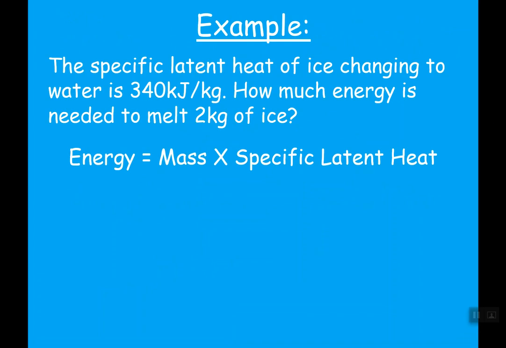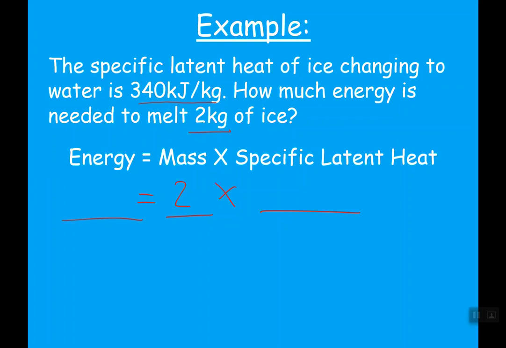So here's a practice question. Read through it very carefully. Pause it and I will give you the answer. Okay, so if we look through this, same thing as always. We write down the equation and we leave the gaps. Mass, 2 kilograms. We don't need to change that. Mass is measured in kilograms. Specific latent heat. Now look very carefully. I've been really nasty here.